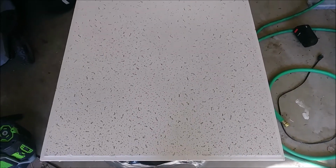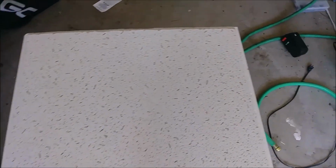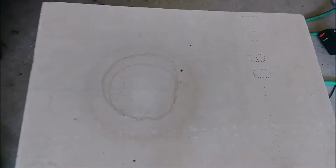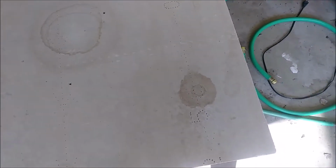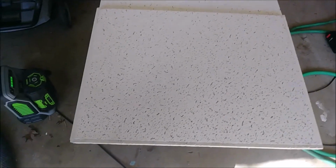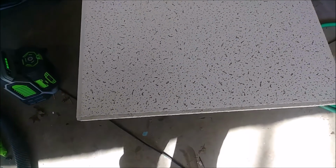That's the way it looks after a day. As you can see, you don't see any sign of where the mark is. Let me flip it and I'll show you. Just flipping it. You can see there is the mark and there is another mark here. This is the other board that I painted also. You don't see any remains of this mark, but let's flip it and see. Here's the mark.